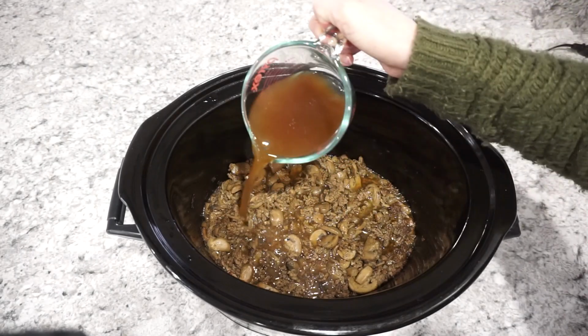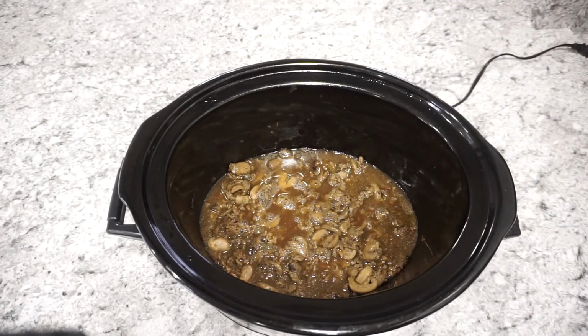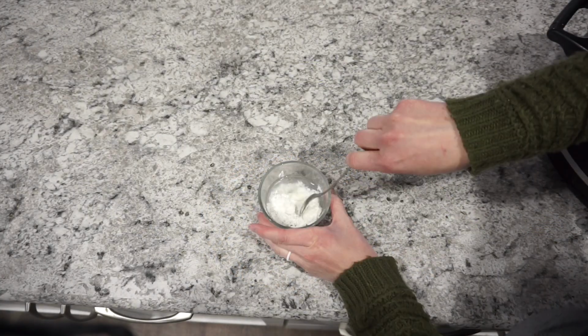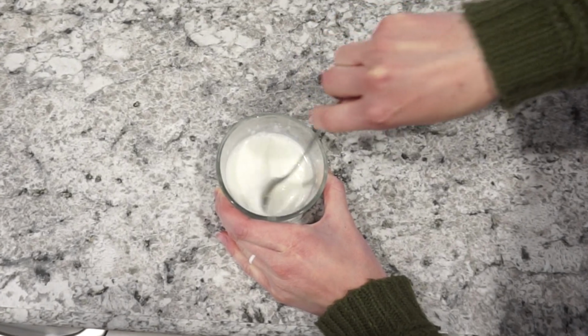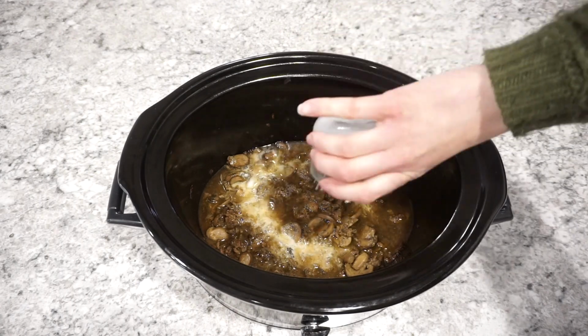After 3 hours of cooking, I felt like it needed a little bit more broth, so I ended up adding in 1 cup of broth, and then I let it heat back up for probably another 20 minutes or so. While that's heating up, I'm just making a little cornstarch slurry. This is just 2 tablespoons of cornstarch with 2 tablespoons of cold water. I'm mixing that together and then adding that right into this mixture here.